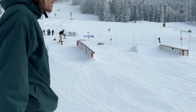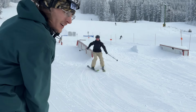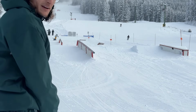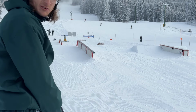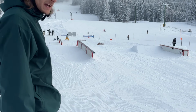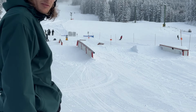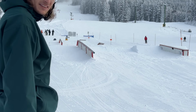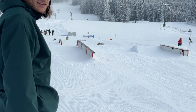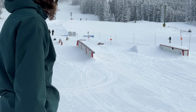We're just gonna set the down bar. It's a bit colder today. My phone's probably gonna die pretty quickly, so let's see how many tricks we can rattle off. I do wanna work on my switch backside today, but depending on how well the rail slides, we'll see about that. If it's sticky, we're definitely gonna be doing switch back ones. If it's not sticky, it'd be sweet to get the one or two switch back two poles. So let's see where we're at.